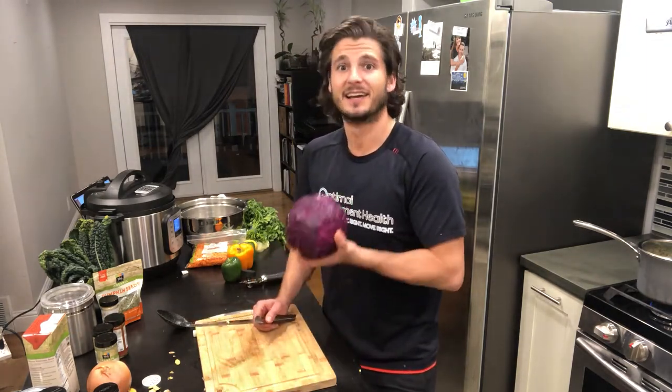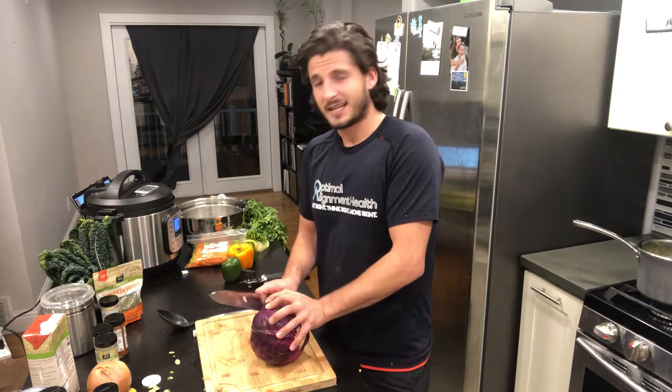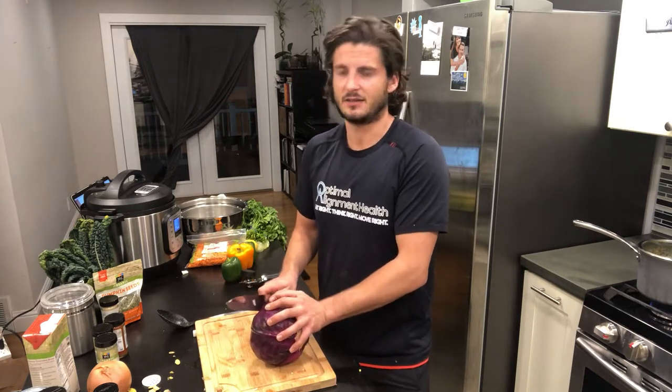So with that being said, red cabbage is gonna be on the menu a lot because it's that good for you, it's insane. And it lasts forever and it tastes good in food.